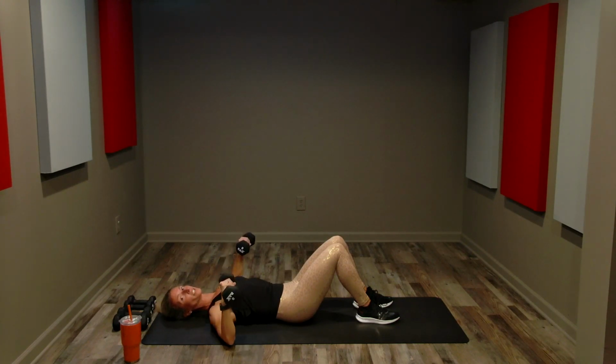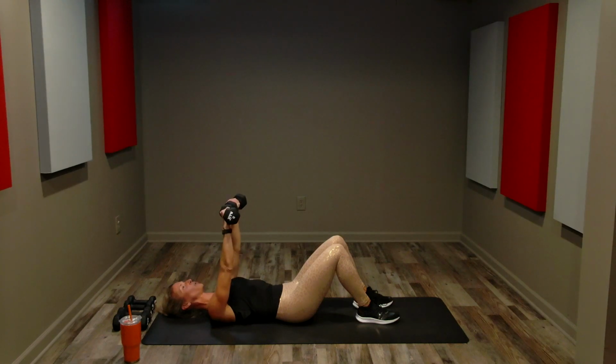Bend to a hover, press up. Bend to a hover, press up. Only 24 repetitions, so we have heavy weight in our hands, strengthening the chest, challenging this muscle group. Inhale. Exhale. Keeping the shoulders low as we bend the elbows. Our neck is long and lean. Inhale. And exhale. Inhale.